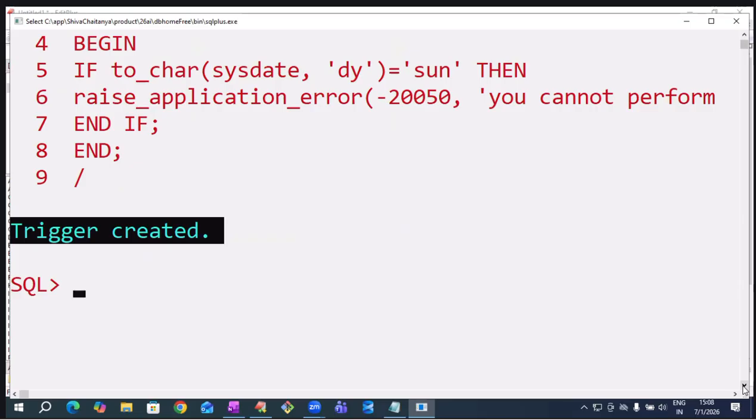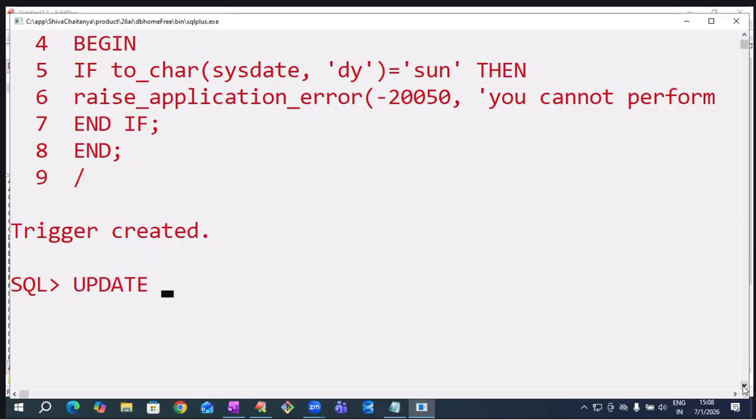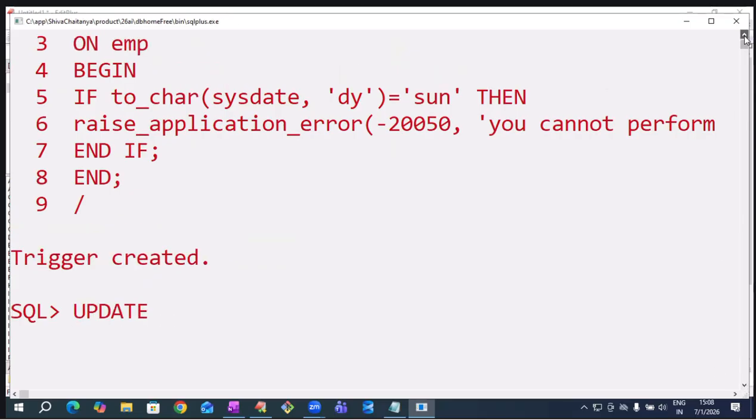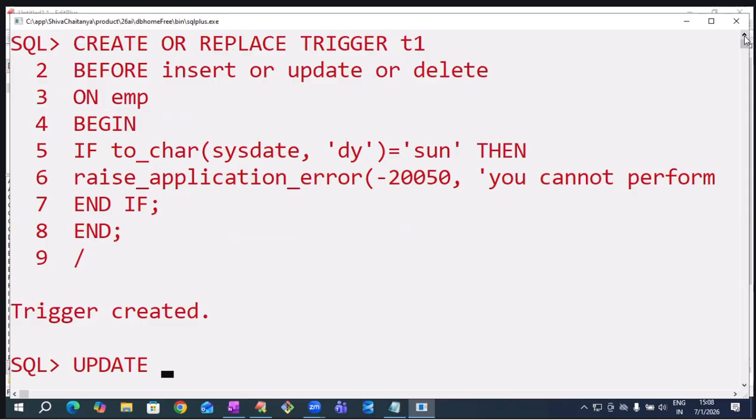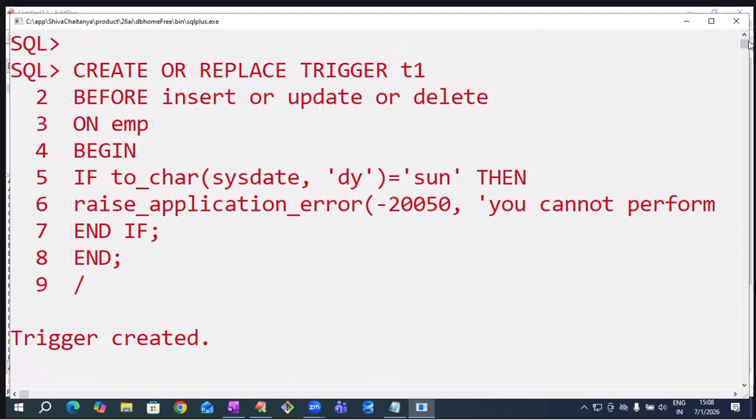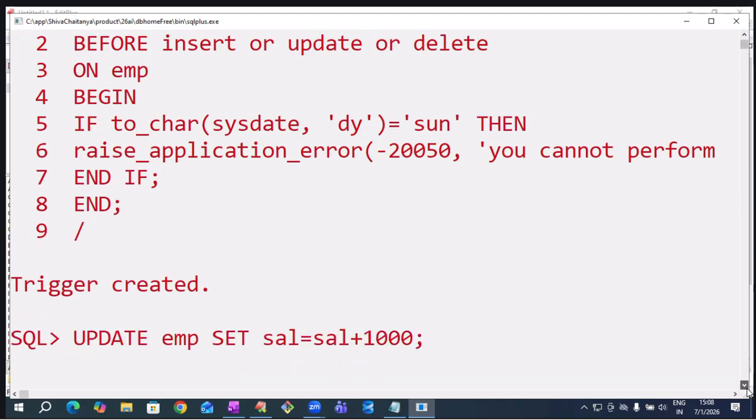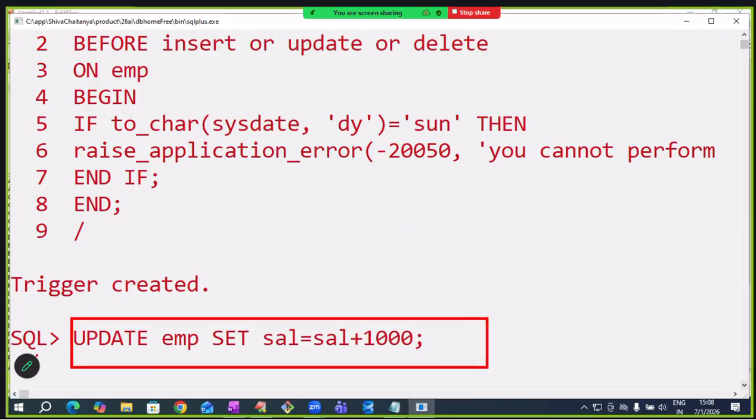So I'm submitting the update command like this. Observe now. Update EMP set salary equals to salary plus 1000. When we submit like this, before update, the trigger code will be executed. Before update on the EMP table, the trigger code will be executed.